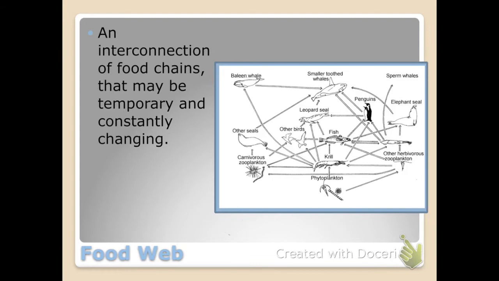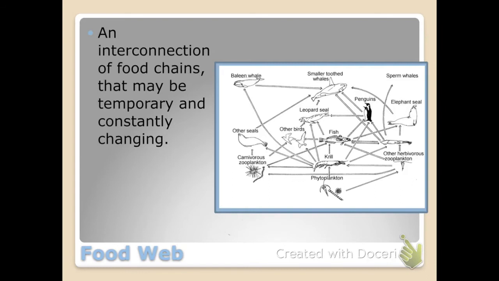Most organisms don't just eat one thing, and so lots of different food chains are going to interconnect into this food web. They're constantly changing. They're pretty temporal, depending on migration patterns or population sizes or whatever else. Availability of nutrients is an ever-changing thing. So as you can see here, we've got probably an Arctic Ocean type food web represented here, and you're able to see all of the interconnections and all of the feeding relationships.